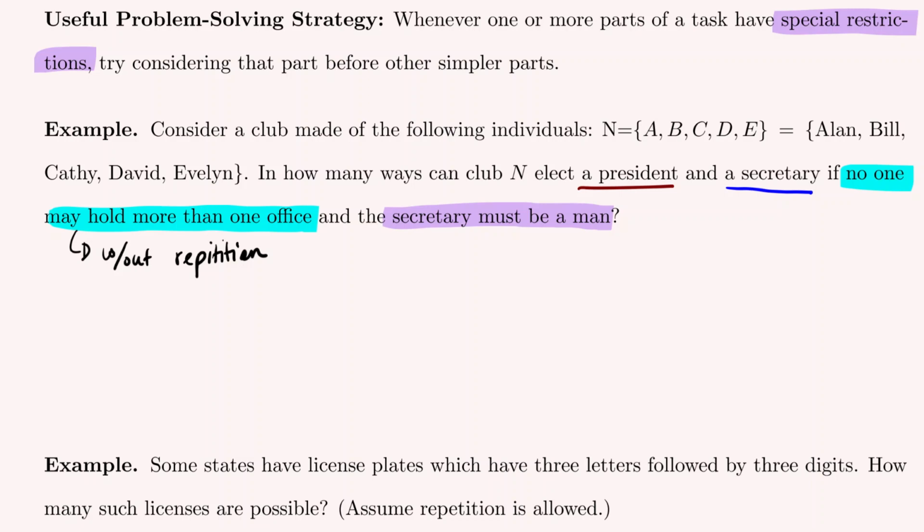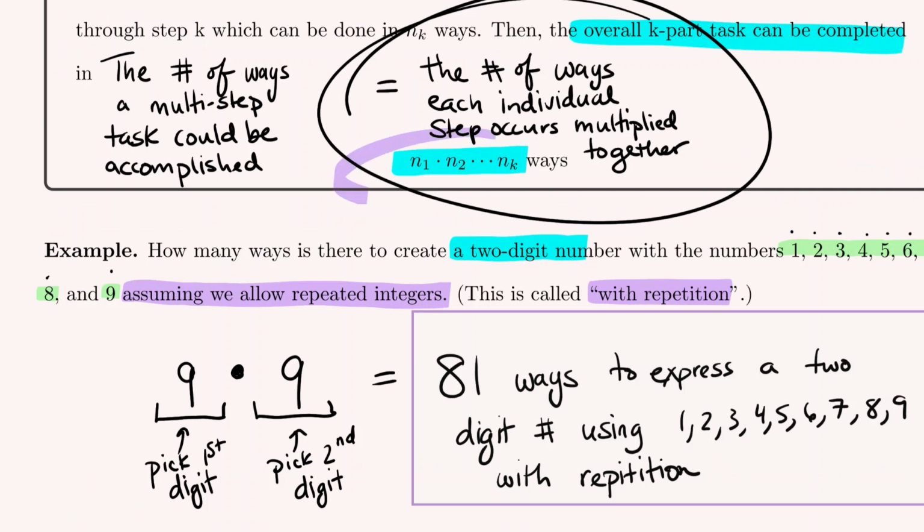Now, I know this is somewhat new to us, so it's going to take a bit of time to get in this frame of thought, but I'd encourage you to focus on it through the rest of this video. All of these problems involve seeing that this whole process, instead of thinking of it all together, which is complicated, I could break it down into pieces or consecutive decisions. Once I've broken it down into consecutive decisions, I can focus only on how many ways I could make this decision, and then how many ways I make the next decision. Once I know the number of ways I make each decision, our rule tells us that you can just multiply the number of ways each decision occurs, and that will give you the number of ways the whole task occurs.